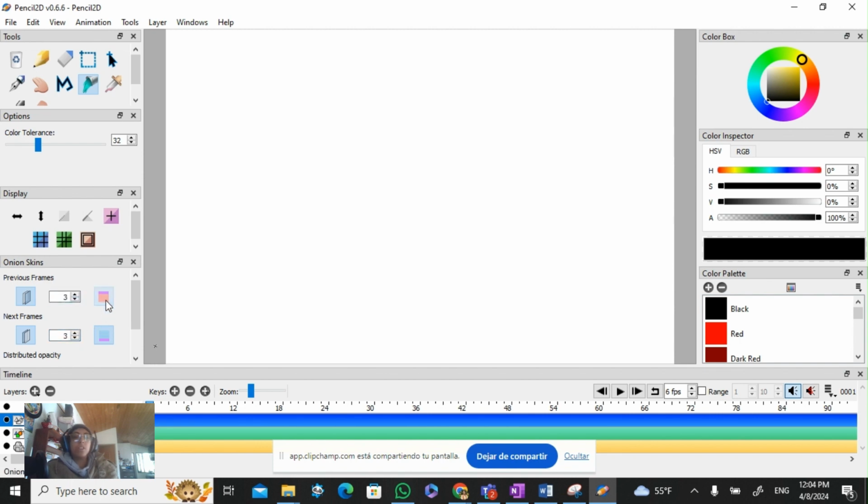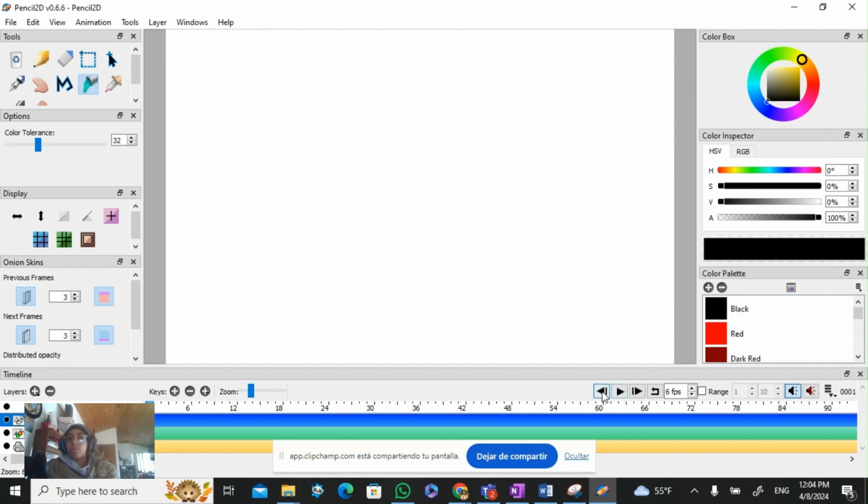We can change the color. For example, I'm gonna activate these colors, yes, and with that we can watch it, right? So here also we have the timeline. This is the space in which we can modify the frames per second, and divide the layers that we're gonna use. The layers are very useful. For example, if you want to add different things that can occur at the same time, you can put them here. We're gonna work with layers to do a background, and the main layer to develop our main animation.